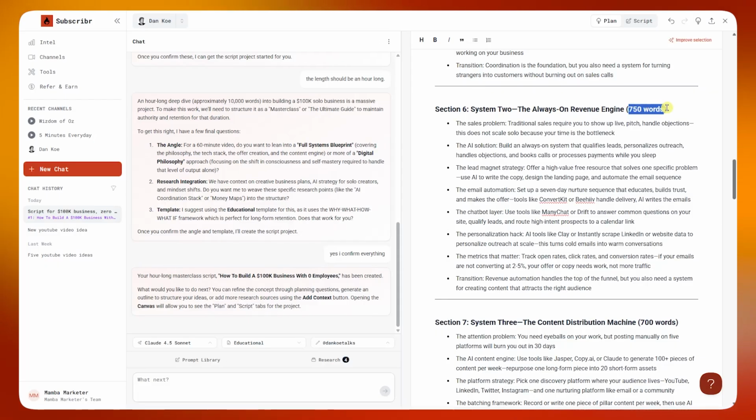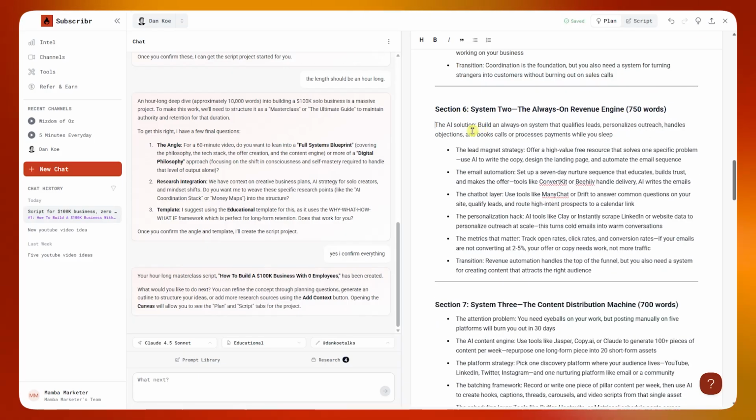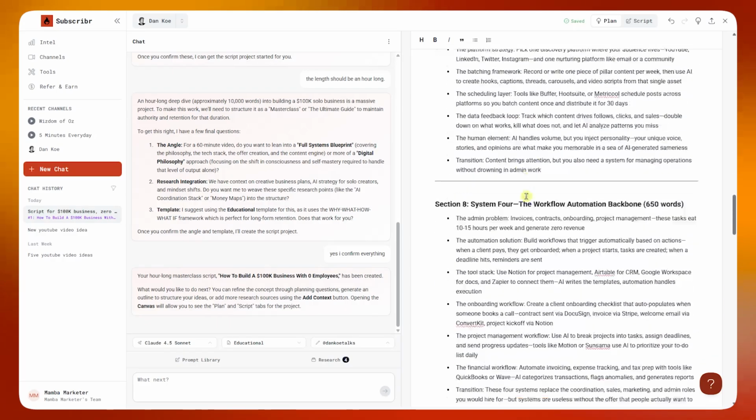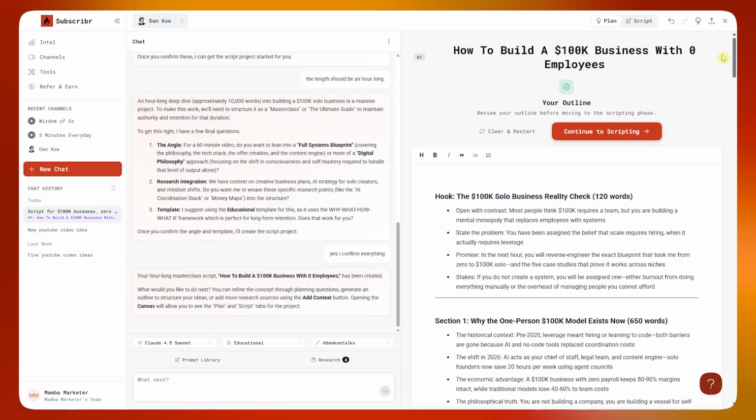For example, I would want to go for this one right here. I'm gonna delete this part just like that. Then you'd be able to make the change just like that. Or maybe you would want to erase this. And now here it is. We now have it erased. So you can just do it right here. Make your edits directly. And once you're done, then you can click here on continue to scripting. But if you're not satisfied at it overall, then you can go here into clear and restart, and it would now start creating your outline once again.